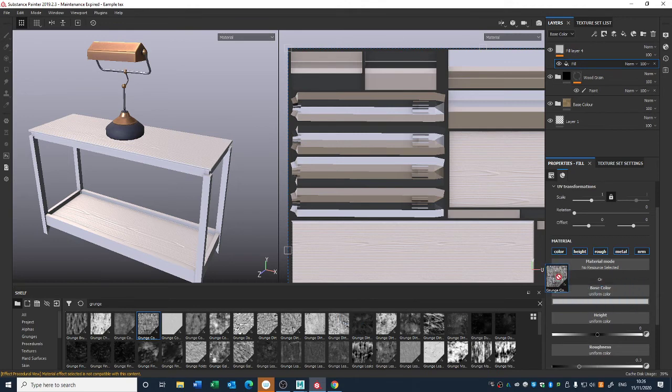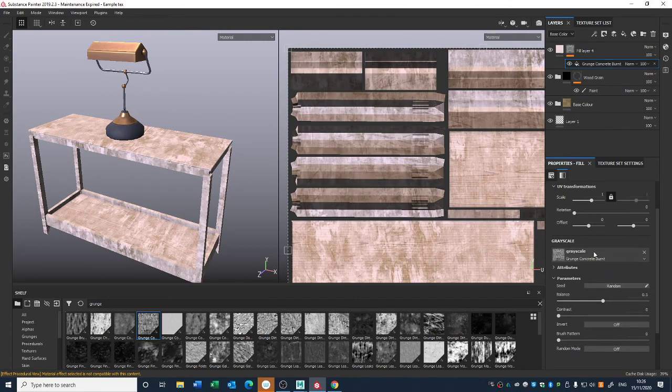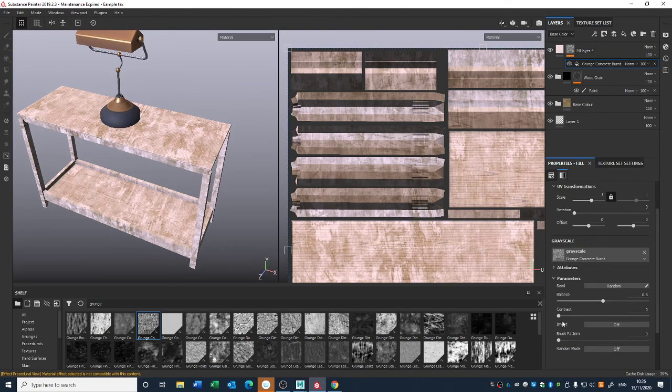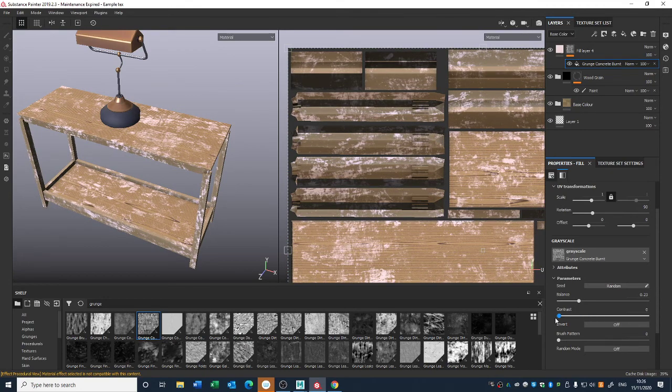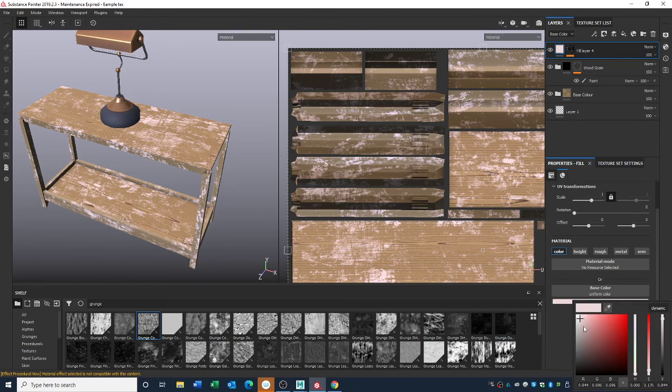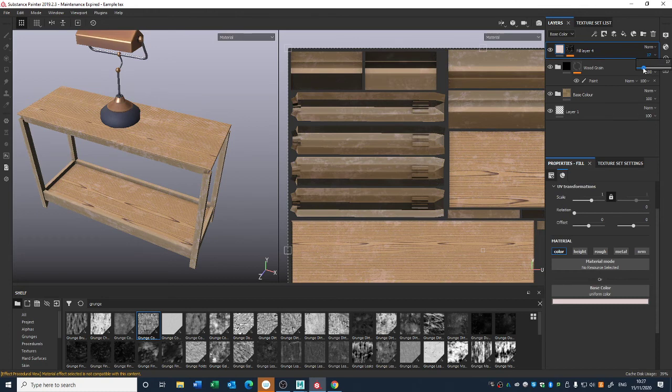This one might be interesting. Hold on, let me add a black mask, apologies, and add a fill layer. And then we can add a grunge, right? And it does this. Now these default grunges are still pretty cool, but again, we can work on top of them a little bit. Change the balance of how much it comes through, and even the contrast. And you can, I don't know what this does, I'm not going to touch that. Come back to our thing, change the color to whatever you want, reduce the opacity if you need to, if you want to.